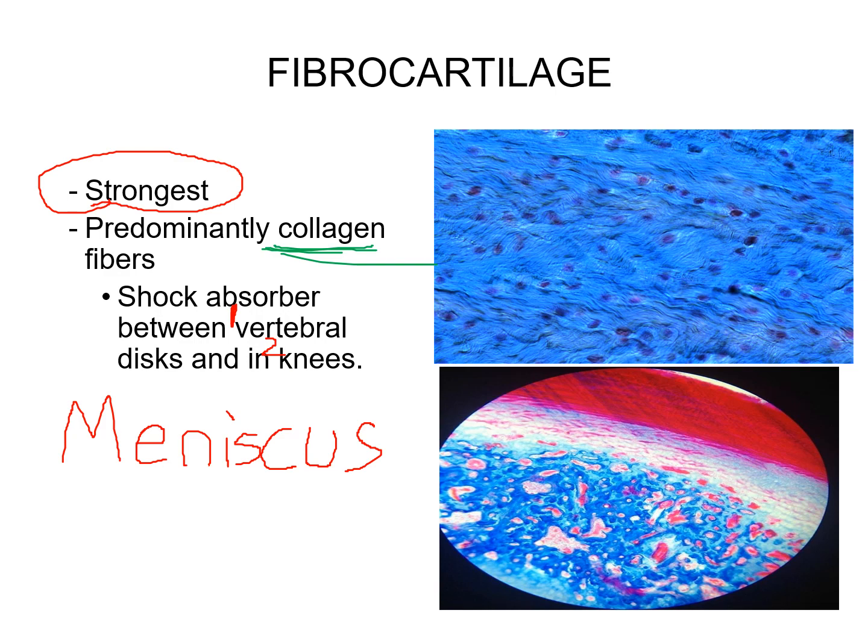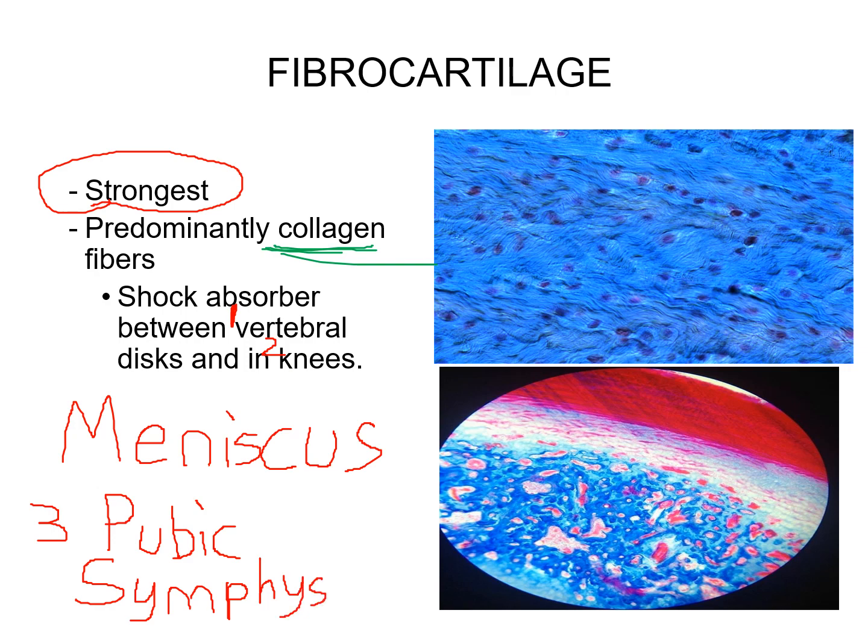The third area where we find fibrocartilage is between your 2 pubic bones. So your pelvis needs to be stabilized. Your whole entire hip area, pelvic area, needs a lot of strength. Now on the back side, you have these really cool bones. You have the ilium bones, and you have a sacrum bone. And they're joined together by very, very strong ligaments. So they're okay. They can handle the stress. But between your 2 pubic bones, there's no real ligament. So we need something else holding your pubic bones together, holding your pelvic area together on the front side.